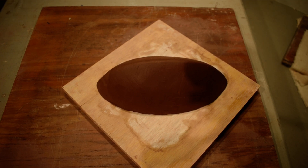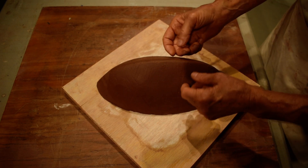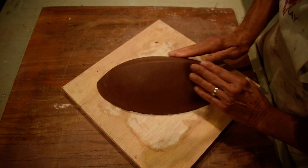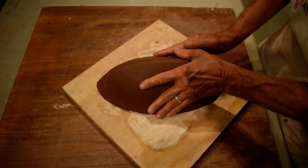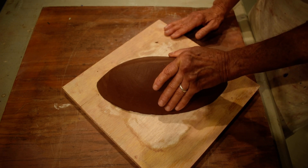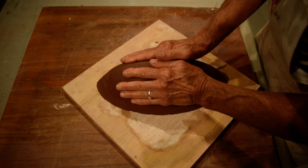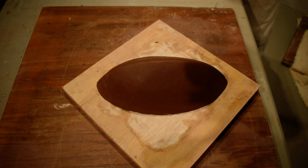Good morning folks. Back again — we have our hump mold here, it's been drying now for like two days. This is pure leather hard. It's pretty rigid; I could still press my finger in there a little, but I could still carve it a bit, and that can be kind of fun to do.